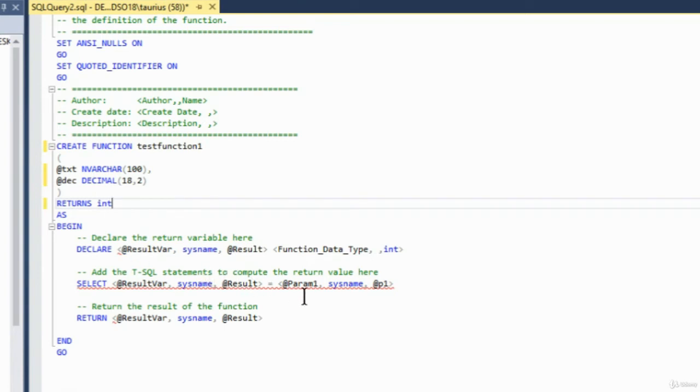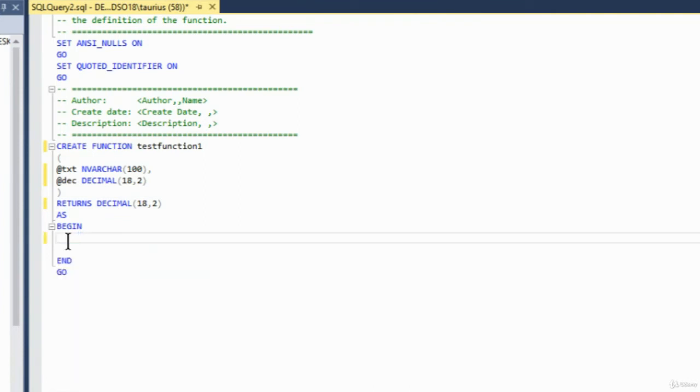And what we will try to do, let's say, multiply that. So rather, let's do another decimal, just in case. So let's multiply that decimal number, and then also insert it. So what you need to have here is some kind of a variable. We will first declare our return variable, and of course the variable that we will be inserting.